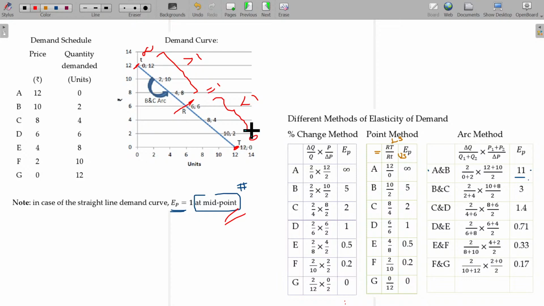Is that okay? So in a demand curve, exactly at the midpoint, especially when the demand curve is a straight line, the elasticity will be equal to 1. More above that will be called more than 1 elasticity. Bottom will be less than 1 elasticity. The extreme top, the point where it touches the price axis, the y axis, it will be infinity. On the x axis, it will be 0. So I have explained all these things with the calculations here in the point method. Make a note of it, and you have to mark this also. It's very important, right?